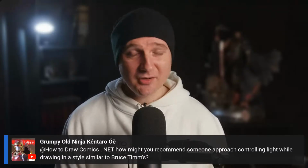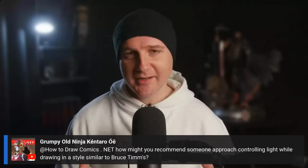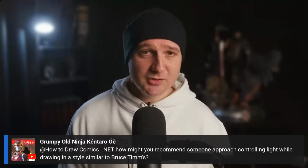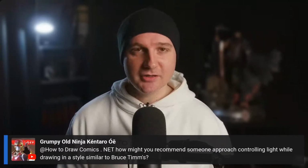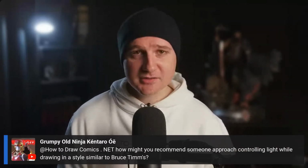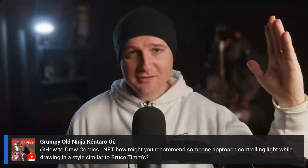So if you're planning on actually coloring your character and shading them, and you want to capture the lighting through that particular avenue, then you would still be going through the same thought process as if you were doing a more complex, intricately rendered line art illustration. You'd still be thinking about where your light source is in relation to the character. So if it's up to the left, that's the first thing that you want to think about and establish. Okay, my light source is up to the left.